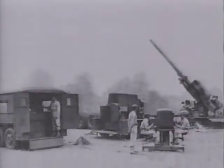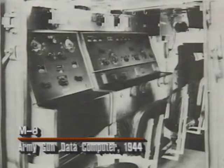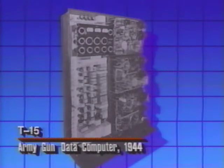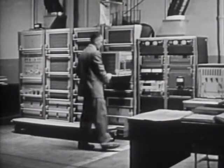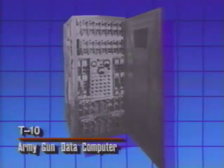Another use of the early mechanical computers of World War II was to calculate the trajectories of anti-aircraft guns. Some of the earliest breakthroughs in electronic computers took place in World War II. Electronic computing machines were developed to decipher enemy codes and to help develop advanced weapons. In the years after World War II, computers continued to grow in importance. But these early computers could only perform simple mathematical tasks. They were large, slow, and cumbersome.